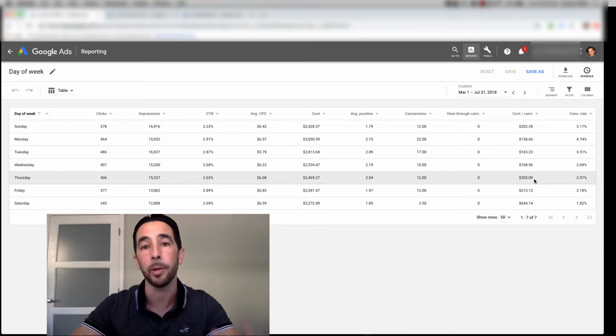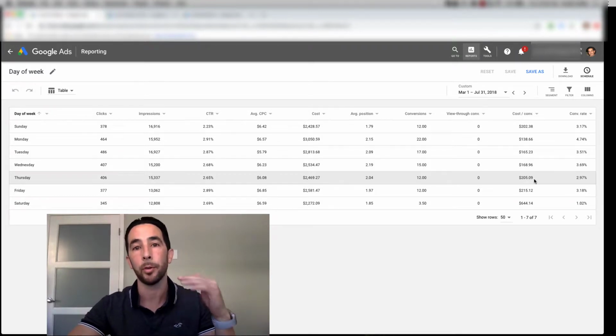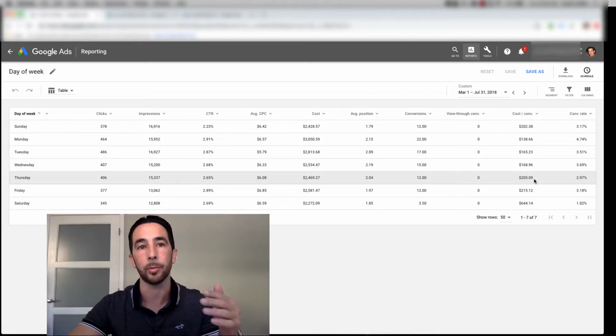You could also add a down bid adjustment, which basically tells Google Ads that when an ad runs on this day, let's say you have a negative 30% bid adjustment, it means that you're only willing to pay 30% of what your bid is on that day because it doesn't perform well. And a lot of times you can bring a bad day in line with the average cost per lead for those days just by doing that.